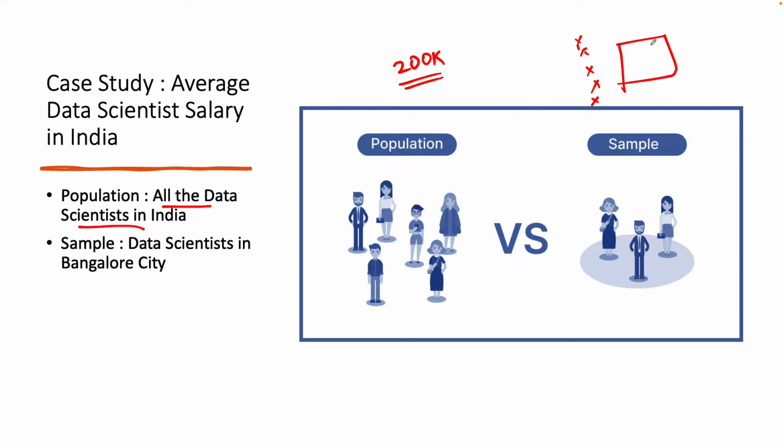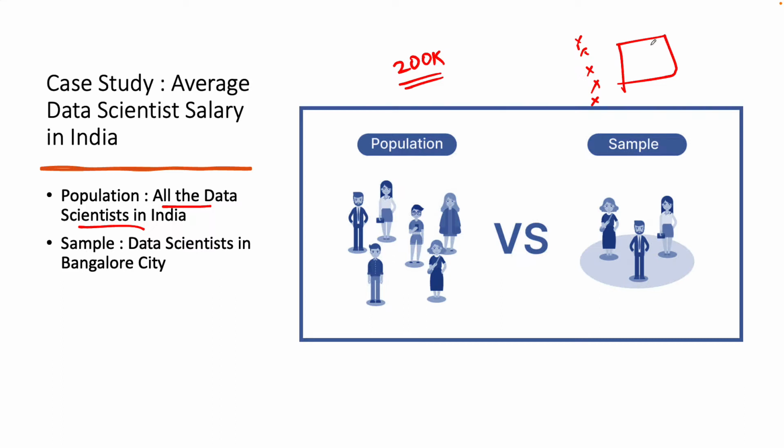Now think about it. Is it really realistic? Is it possible to collect the data from 200k people? No, it's not possible, is it, guys? It's very difficult to call each and every person. And even if you try to complete it, think about the resources and the time that you have to spend in order to collect all these details.